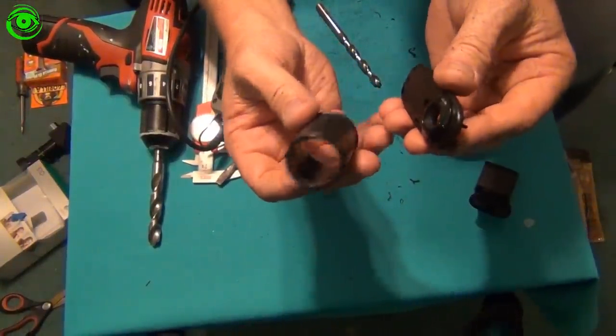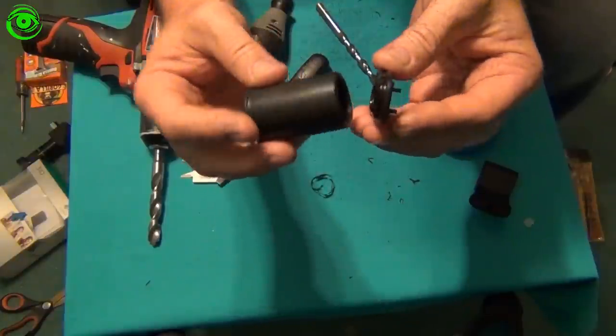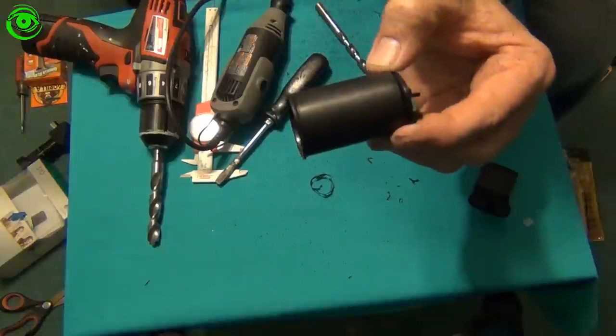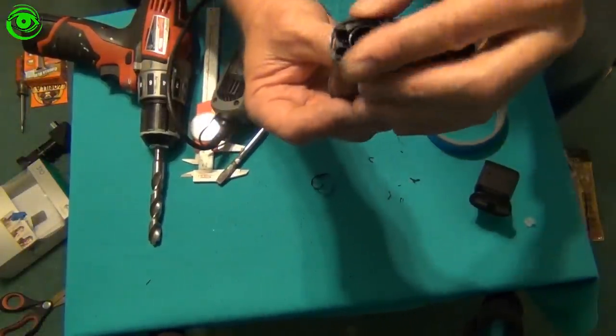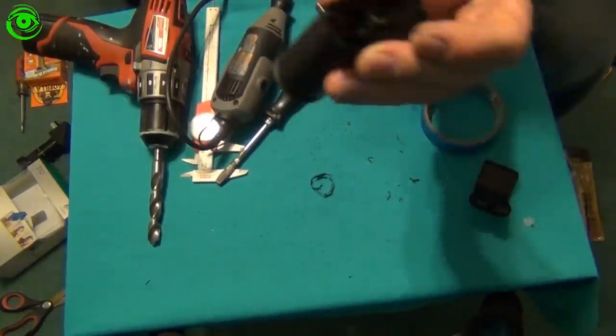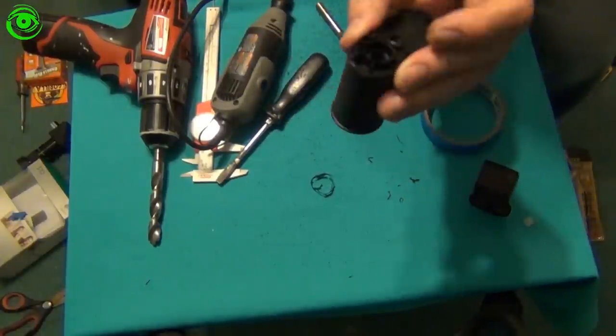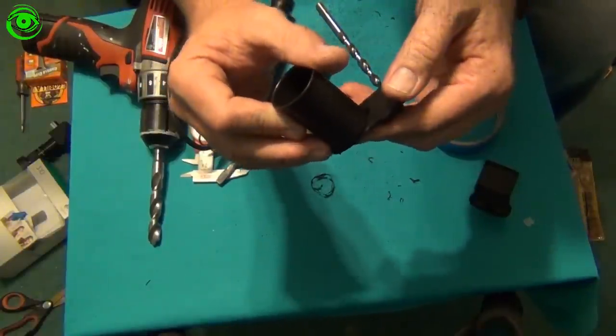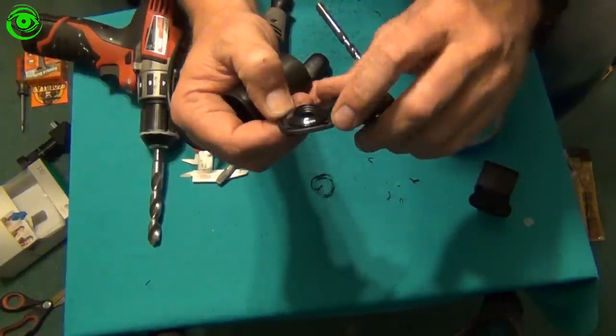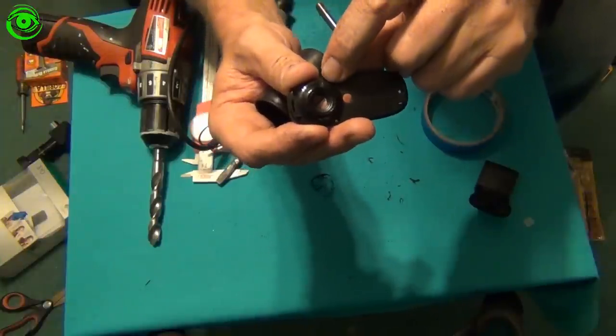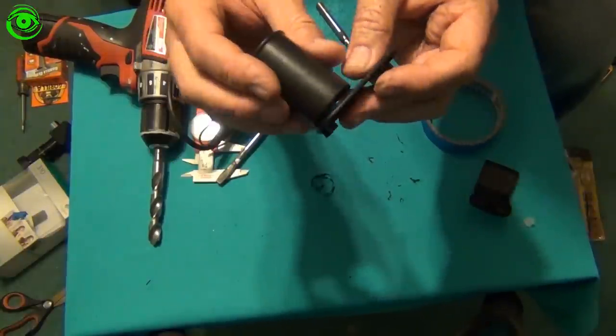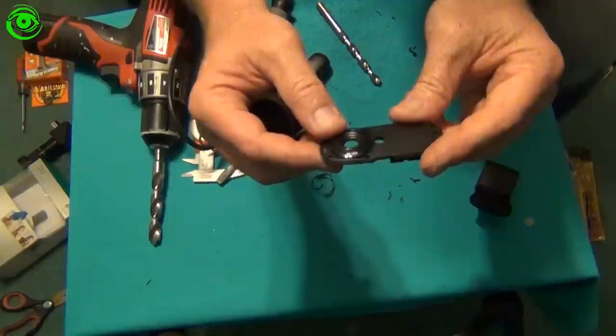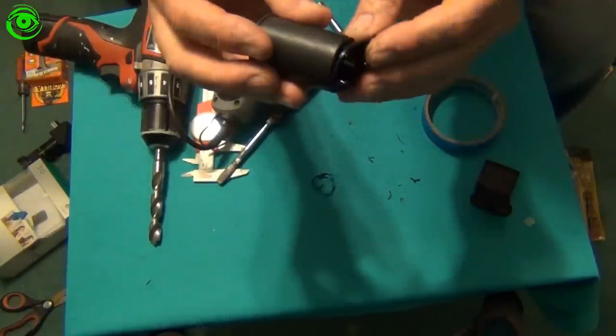Okay, so that's the hole that matches up with this bezel. Now, the thing that I was thinking I was going to do is just take this apart and glue this separately away from the lens or the chip there. But what I've come to find out is that two of my screws are right below this when it comes down. So, I'm going to have to end up putting this on the camera and then gluing it on.